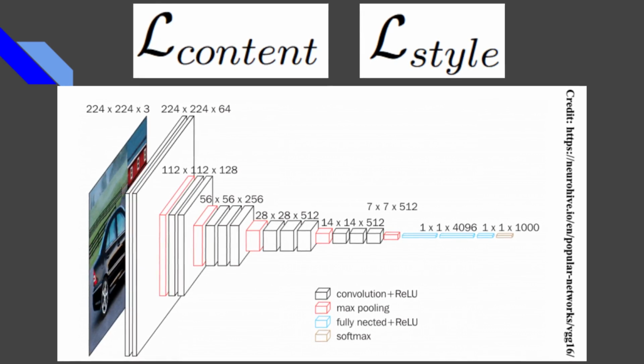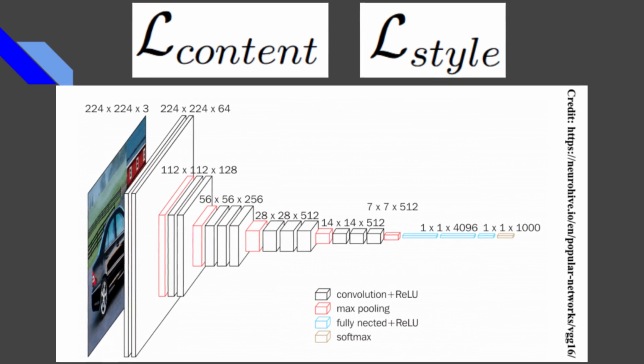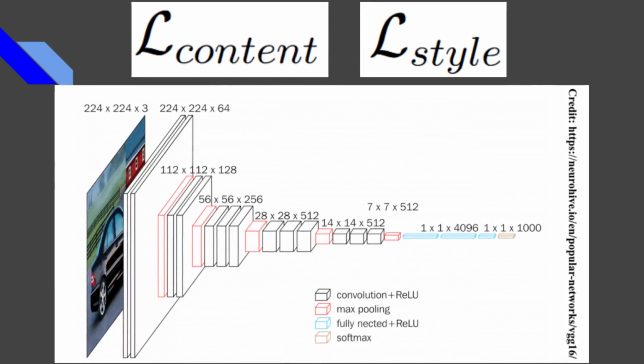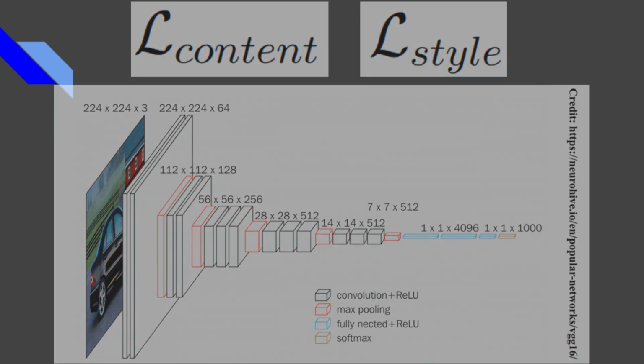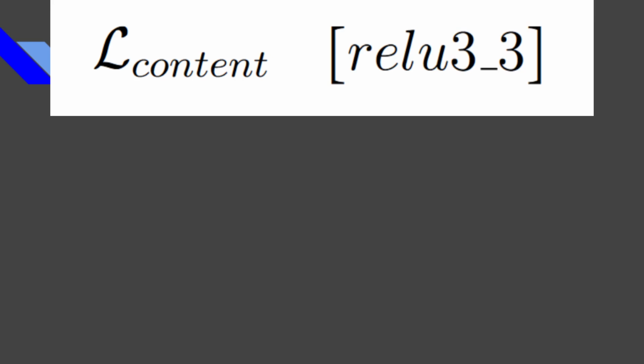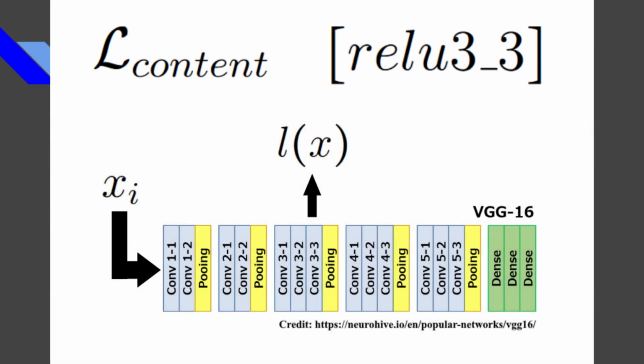By doing this, the exact pixel-by-pixel details of XI and YI are less important than the features that VGG, and in some sense that humans, can see. Content loss measures how well the network preserves the high-level features of XI in YI, for example, the edges and corners. Theoretically, several VGG layers can be used to calculate the content loss. In practice, though, only one layer is commonly used. FAV uses the layer of VGG16 called ReLU33. It runs XI and YI through VGG16 and extracts features from ReLU33 for the purposes of comparison.